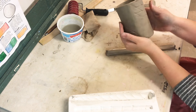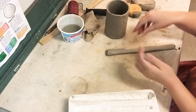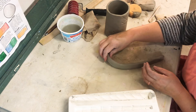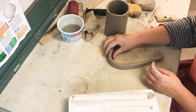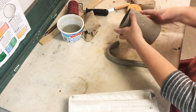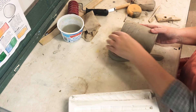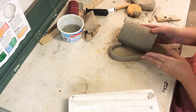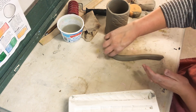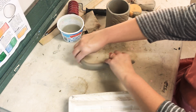I have my seam on one side, so I'm going to put my handle on the seam so it kind of hides that. First I want to measure — okay, this is plenty big enough. Sometimes I like to lay out the handle like this to create a nice shape, and you can set your cup next to it to see how it'll fit. Don't set your cup down though, because you don't want to distort the shape. Let this firm up for a few seconds before you get started.